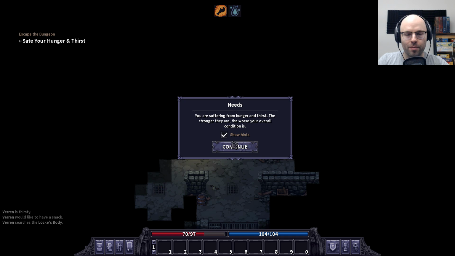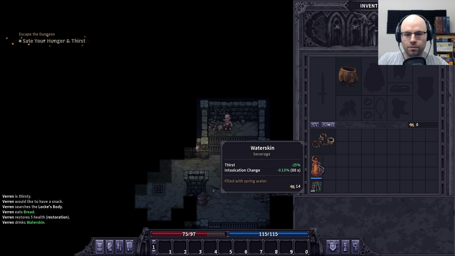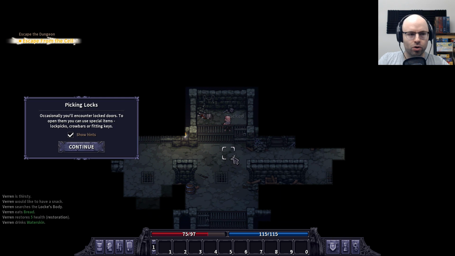You are suffering from hunger and thirst. The stronger they are, the worse your overall condition is. To sate them, hover your mouse over food and water and summon the context menu, and then eat and drink accordingly. Okay, I will open my inventory. I will eat some bread and drink from the water skin. Are we still thirsty? Hold on. If you're thirsty, you'd like to have a snack. We ate the bread, and we drank the water skin. So I'm assuming we're not hungry anymore.